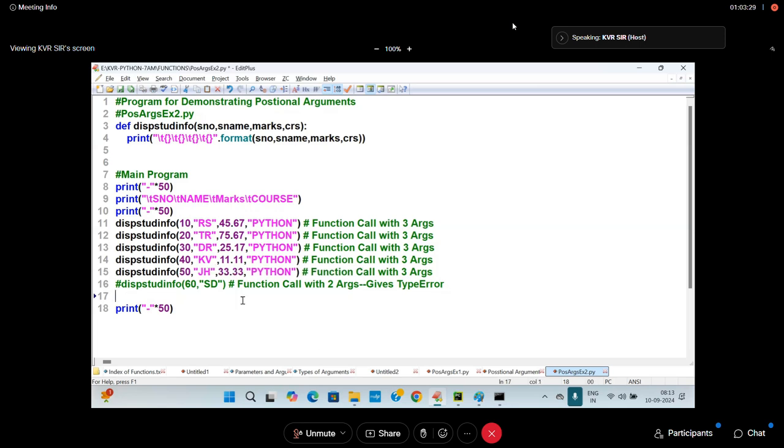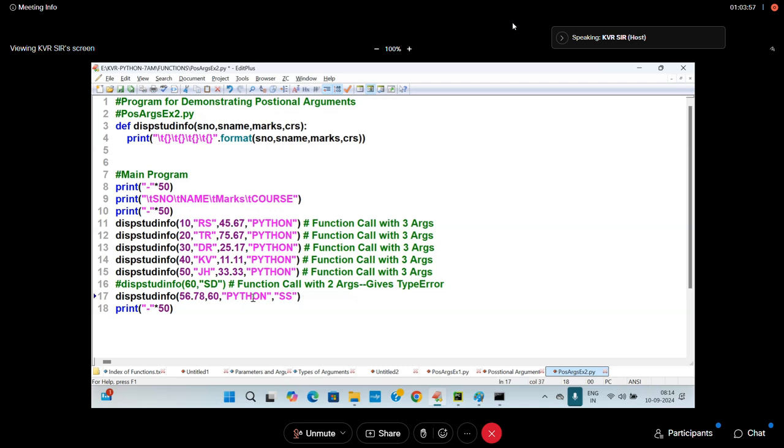Now answer my question. If you are a very good student, if you understand me, display student info. There I am writing something like 56.78, and next is called Python. Before that I will write 60, Python, and next something like SS.